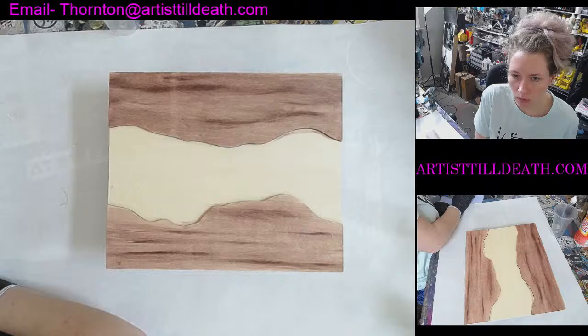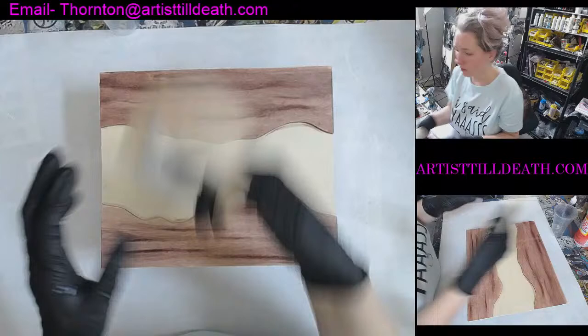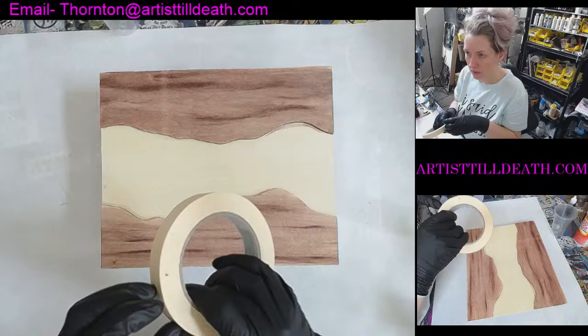Now, it's not sticky anymore, therefore dried enough for me. I'm gonna use, what is this? General purpose masking tape. I'm sure there are better ones. Sorry about the compressor.